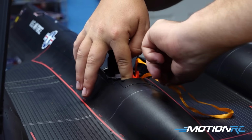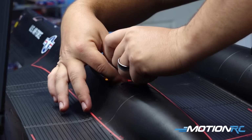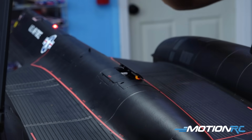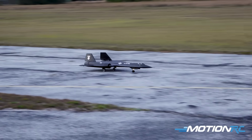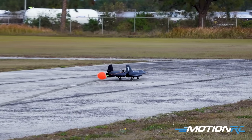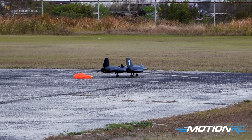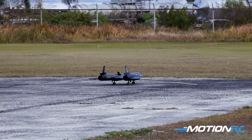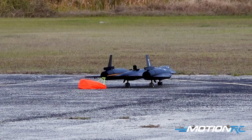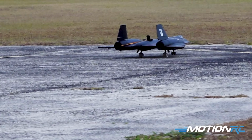If you have the parachute out and you go to full reverse thrust, you will ingest the parachute into the motor. And it is a mess to untangle that out of the motor, and it tears it up. Trust me, I learned this one from experience. So just pick one or the other before you go out to fly. If the parachute's out, do not activate the reverse thrust the entire time. I'm telling you right now, you will suck that parachute in.